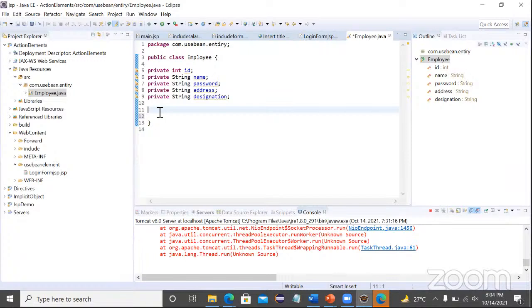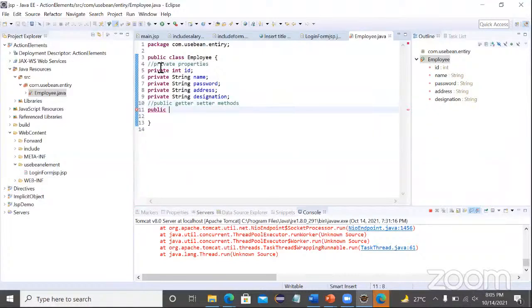For setting values, we have to pass an argument in a method. See, these are the private members, private properties, and now public getter setter methods.